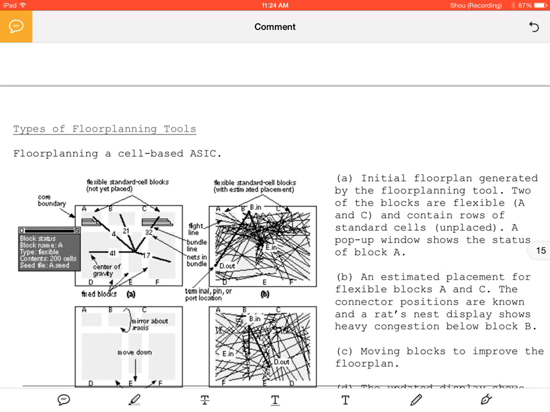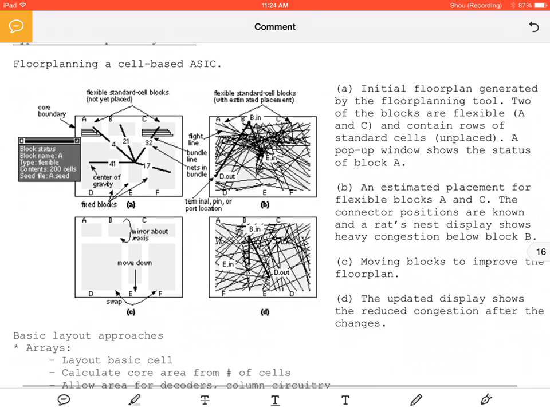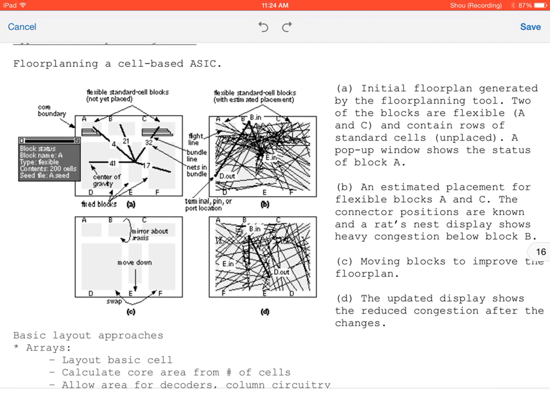Okay. So here we're describing 4 stages of a floor plan. The initial stage is just generated by the floor planning tool, right? So we have 6 blocks here, and what's going to happen is we're going to figure out what's called a rat's nest.